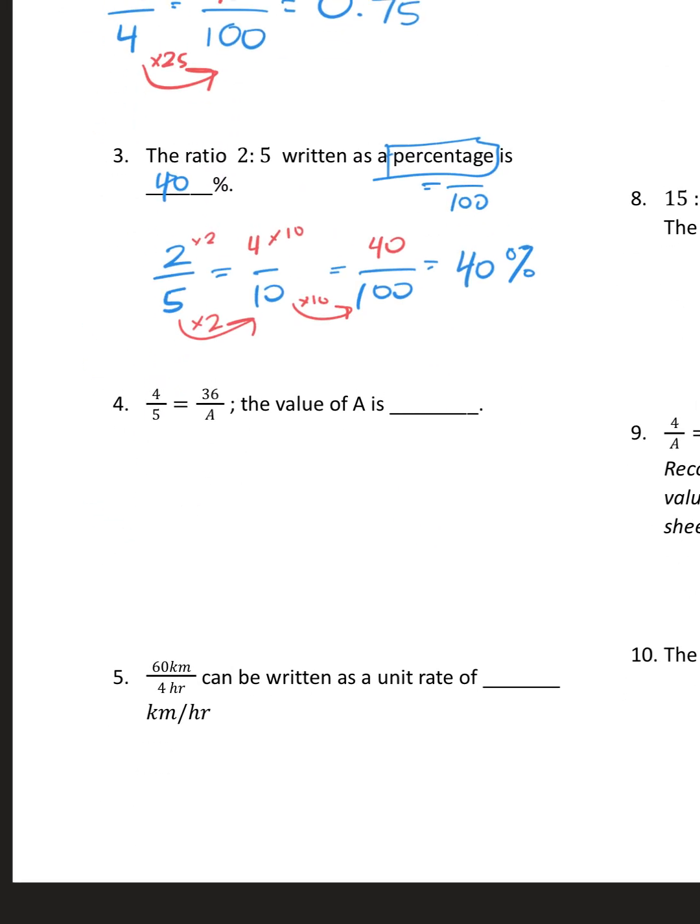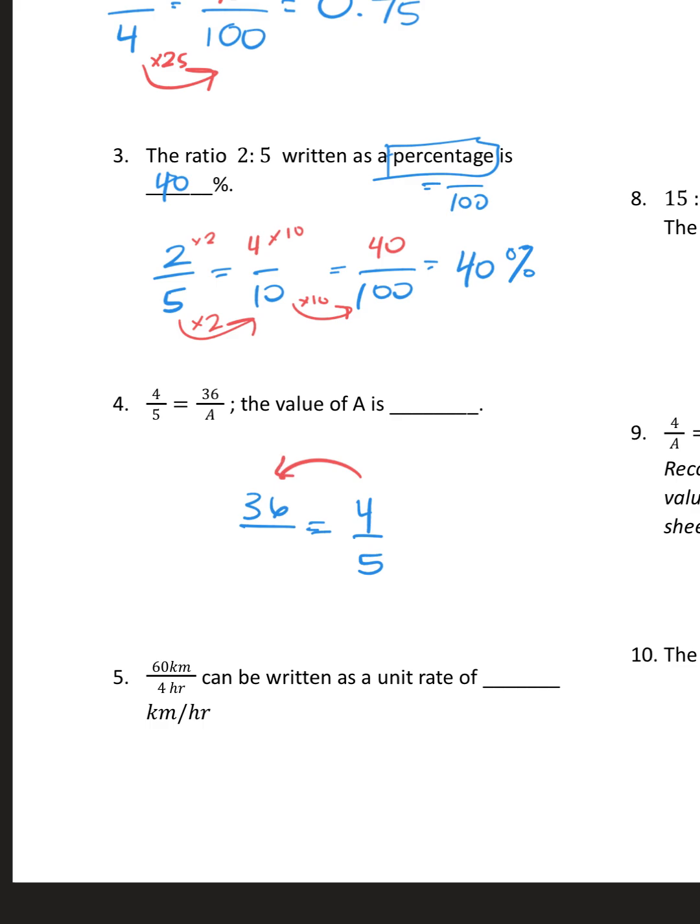In question 4, we see the fraction 4/5 is equal to 36 out of some unknown value. So again, we want to think about going from the fraction on the left to the fraction on the right, only because that's where I have the whole fraction. Keeping in mind, we could go the opposite way as well, and it wouldn't make a difference. We just want to think about going from what we know all of to what we know part of.